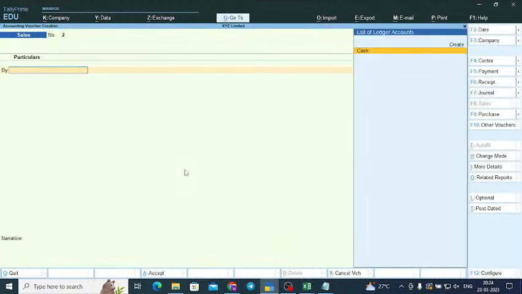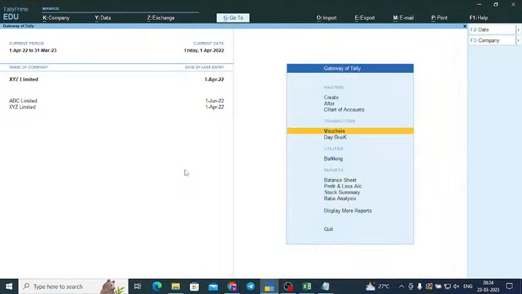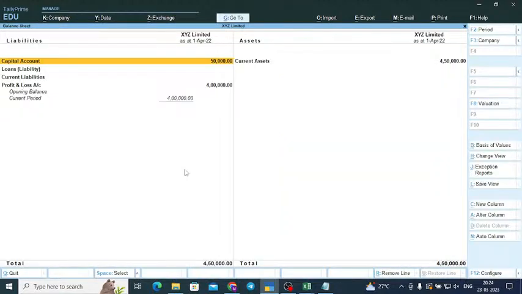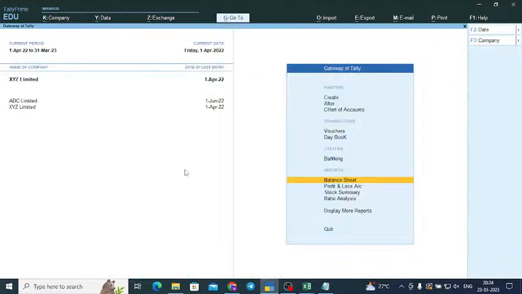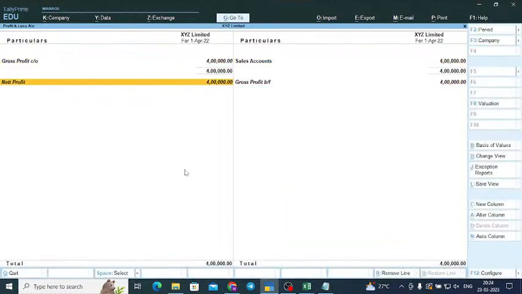Enter. So I have 2 companies created, and let's see the XYZ balance sheet. There is a profit of 4 lakhs because I made only one sale. In P&L, you will have a net profit and gross profit of 4 lakhs.